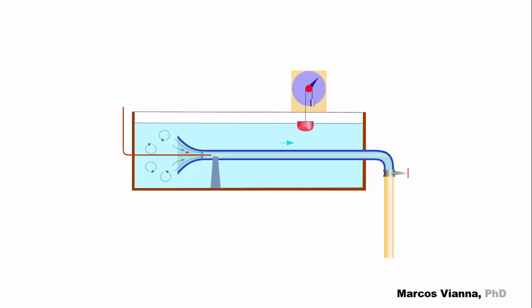This device was installed to measure the flow. There is a buoy connected to a cable and a counterweight in the other extremity. The buoy movements move the pointer, which indicates the level variation. This value times the area of the water tank divided by the time gives the flow. Now we just have to open the valve and observe what happens.